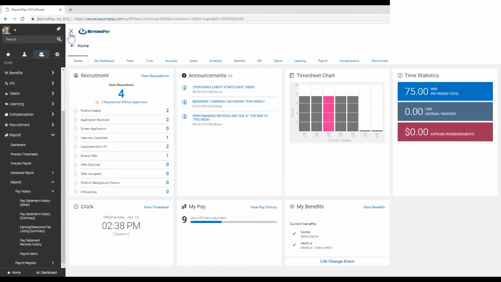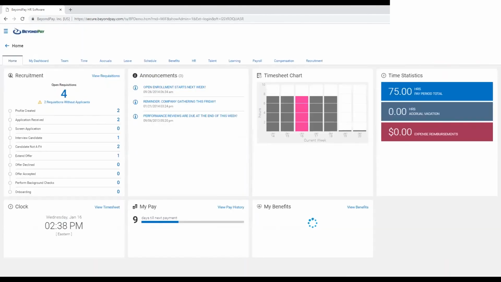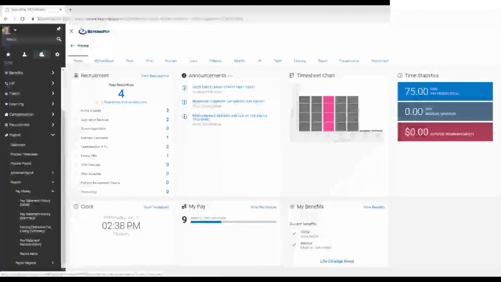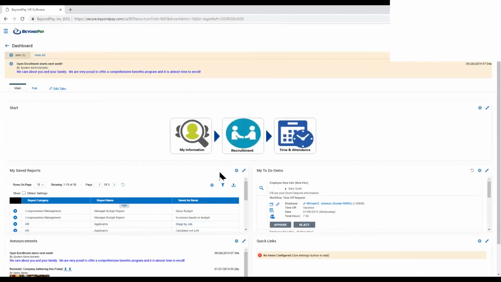If I open up my hamburger menu here and hover over the bottom, you can see I've got some options. I'm going to go back to home here. Excuse me, I'm going to click on the dashboard button. It's bringing me into the old look, basically. So if you like these start widgets, you can still access them.